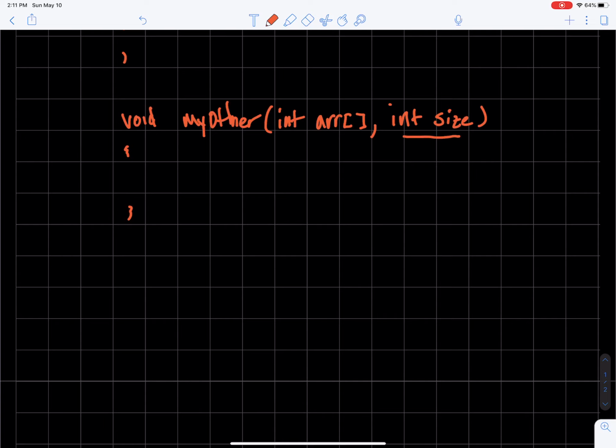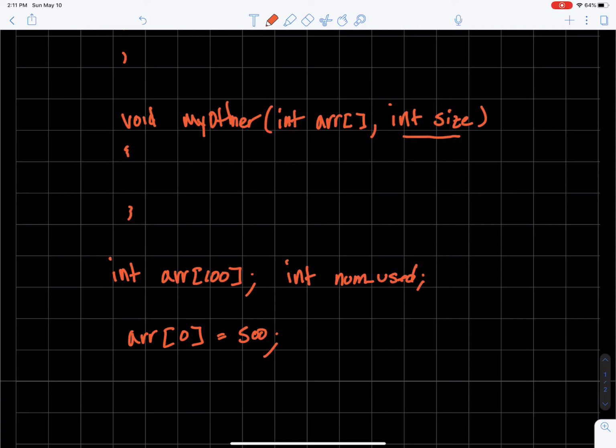What I mean by that is if I have an array for 100 index variables, then as I keep adding stuff to my variable, say I say index 0 equals 500, then I need to have another variable called, usually we call it num used. And then every time I add something to my array, then I have to increment num used.